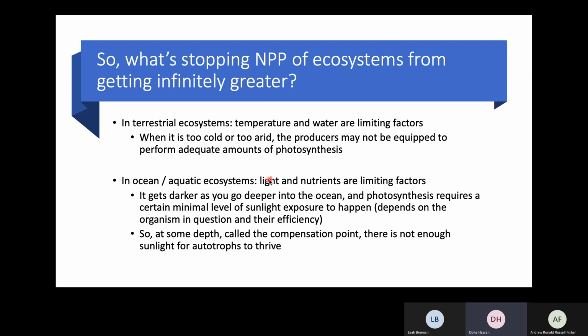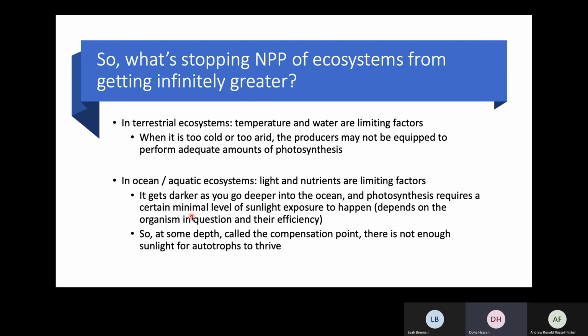So this might not be a problem for organisms that live near the top of the water, but the ones that live deeper in the water are obviously going to be struggling with their access to light for the most part. And then also nutrients, because that always depends on the nutrient cycling. It takes a long time for nutrients to travel from the top, which is usually where the primary producers are, all the way to the bottom, right? So that's also typically a limiting factor, especially when you talk about getting deep in the ocean.